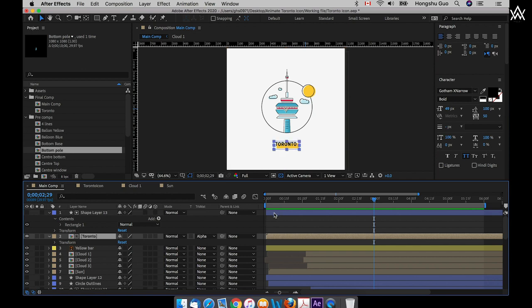I want Toronto to come in later. Select the 2 layers, drag it behind, forward in time. Just as the tower is building on, I want the Toronto text to come in.